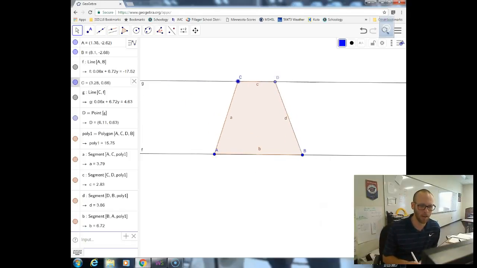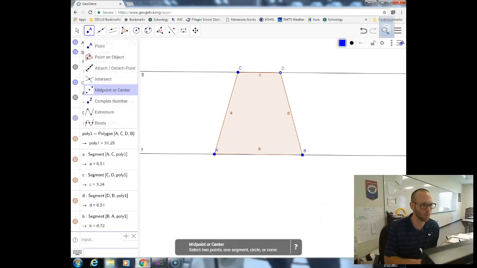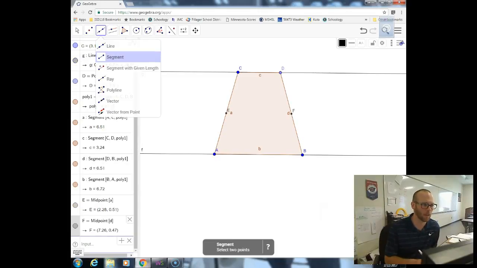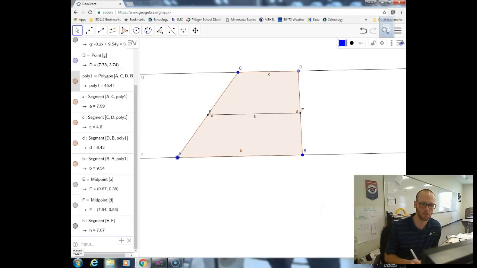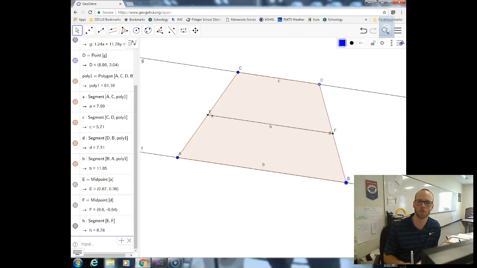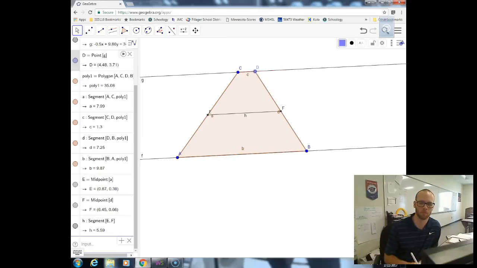So let's take a look at a midsegment. As we define the midsegment, we're going from midpoint to midpoint. So let me use my midpoint tool. Find the midpoint of this leg and the midpoint of that leg, and connect them with this segment that we call the midsegment. Now take a look here, and I want to see if you notice anything that is true. Let me grab this and move it around. One of the things we can see is true about the midsegment of a trapezoid is that it is always what compared to the bases of the trapezoid? It's always parallel, isn't it? So that's item number one.